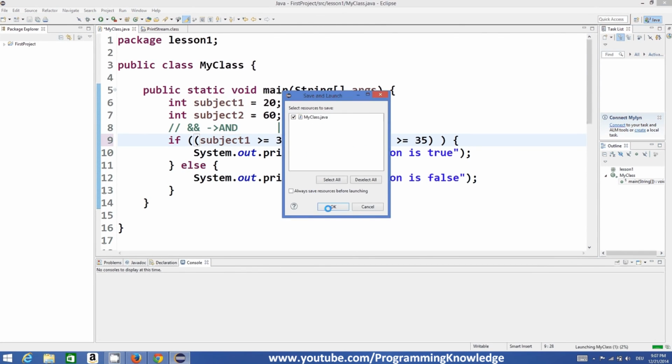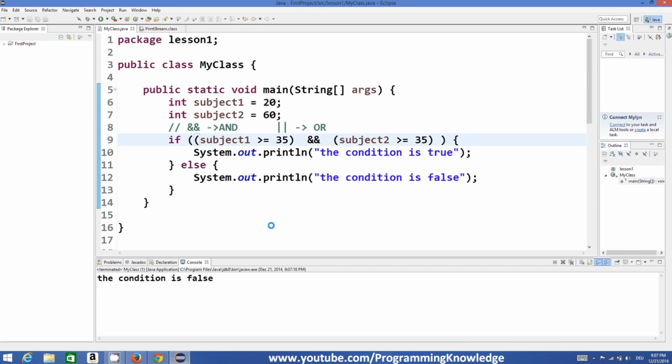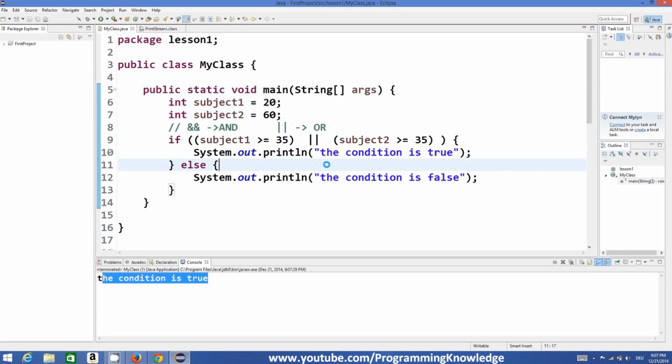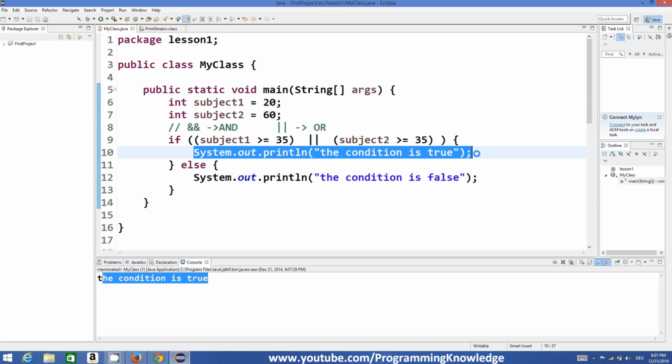And when we run the program, it says false. Why? Because here we need to add this OR operator, right? Once again, run the program and it says the condition is true. So the OR operator checks both conditions, and if even one condition is true, it will execute the statement inside your if statement.